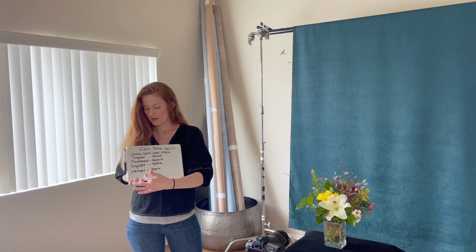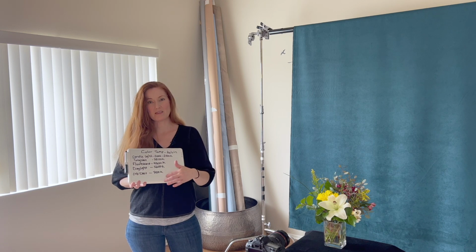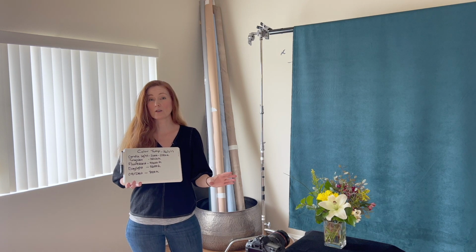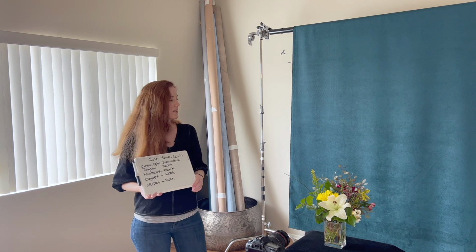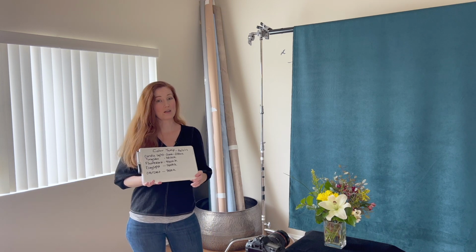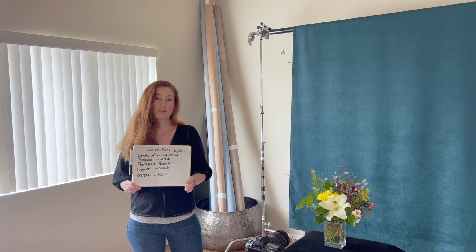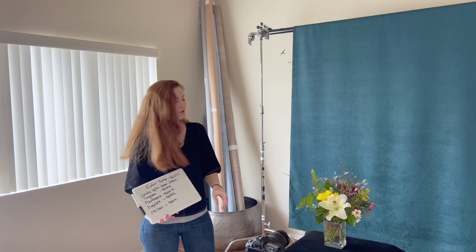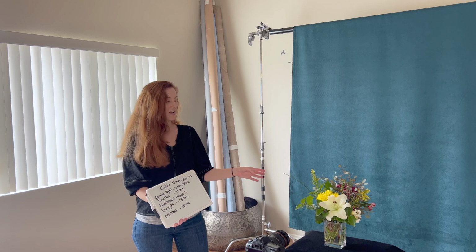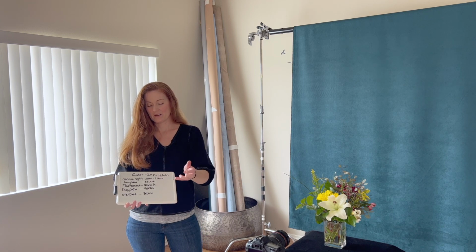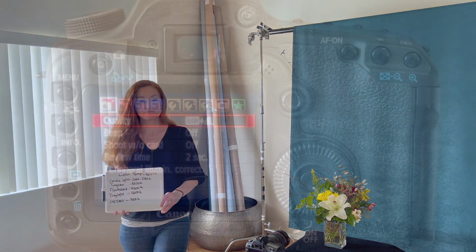The same thing with if I'm in a neutral setting, but I set it all the way to like between 7,000 and 10,000, it's gonna get really warm because it's trying to compensate for the blue with a lot of yellow. So that's the way you can add either a lot of warmth or a lot of cool blue tones when you're in a neutral setting, is with your color temperature setting. So we're going to take some photos so that I can show you how it looks when you're in a neutral lighting situation, and I'm going to do one at 2500, one at 10,000, and one at 5500 so we can see the difference in them.